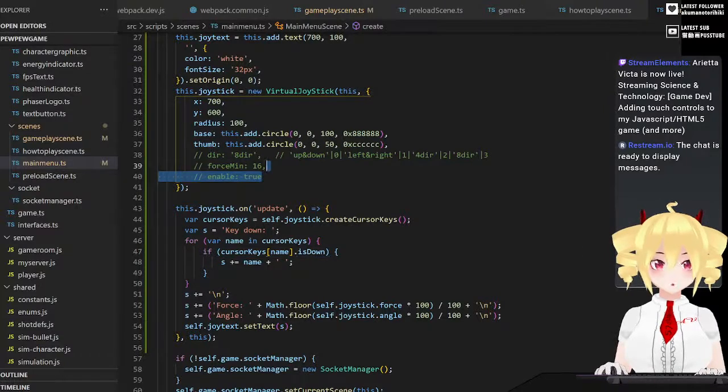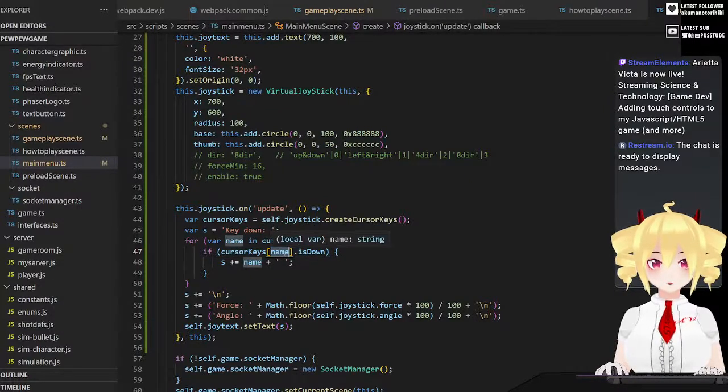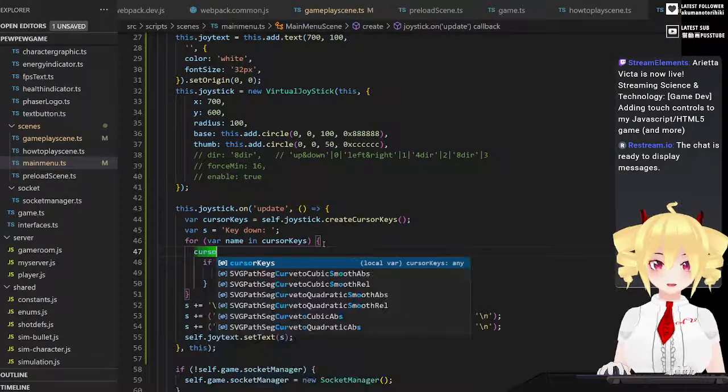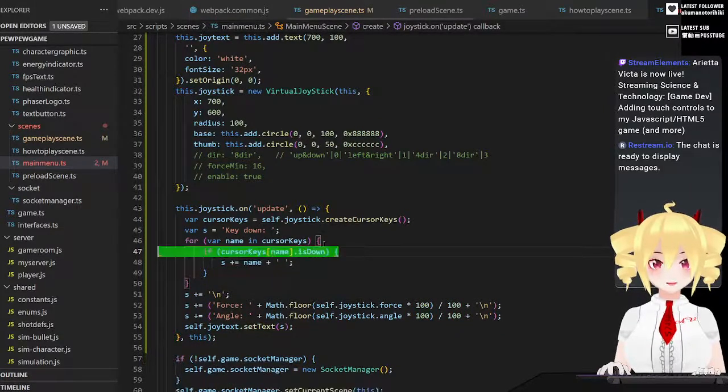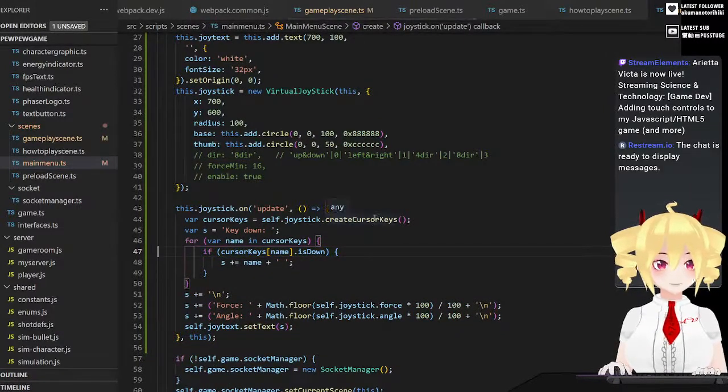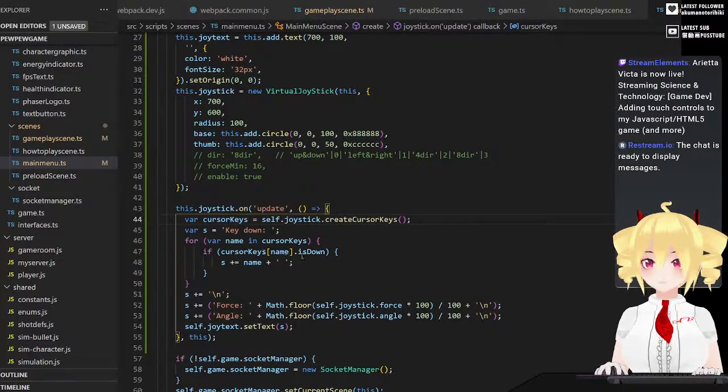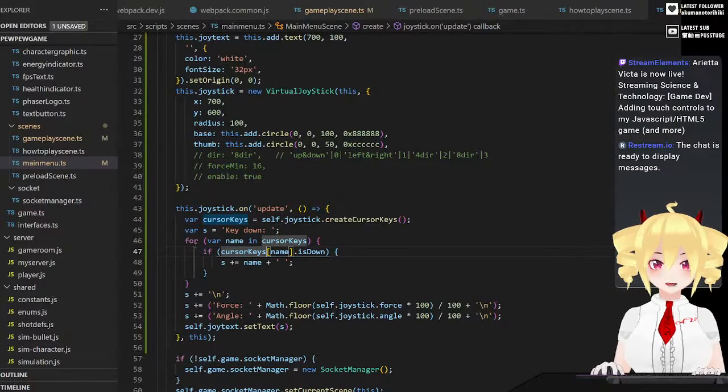So we can probably use stuff like up or down, right, and stuff in here. I don't know if there's a better way, because what actually is this cursor keys thing? No, it doesn't have TypeScript for us.